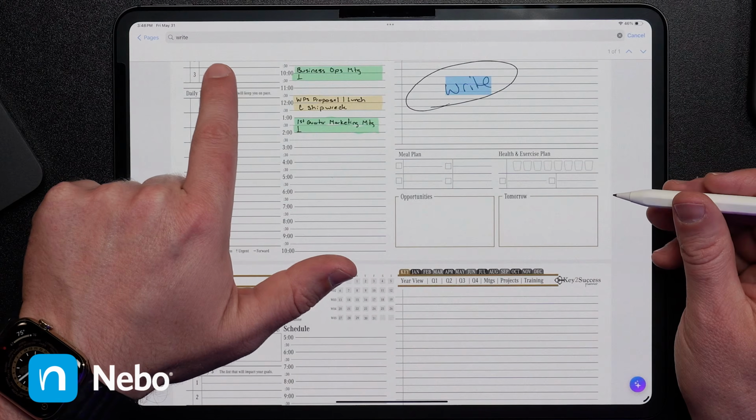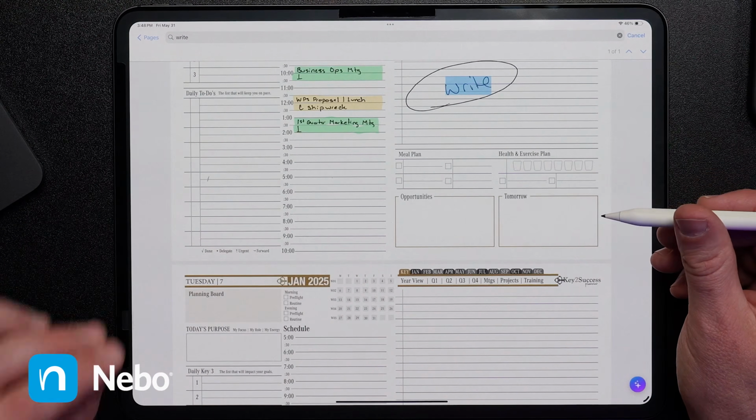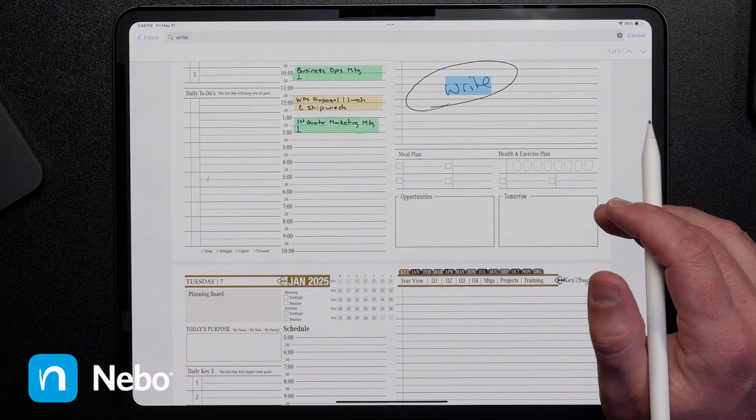And for me, this is huge because sometimes when I'm writing out dialogues or if I'm in a meeting, I write down keywords. And I can put in the keyword here, or even if I want to search back, how many times did I meet with Tom over the last 6 months? If I search the word Tom or his last name, I can go ahead and toggle through all the different times that that handwritten or text note showed up in the planner. That to me is really powerful.